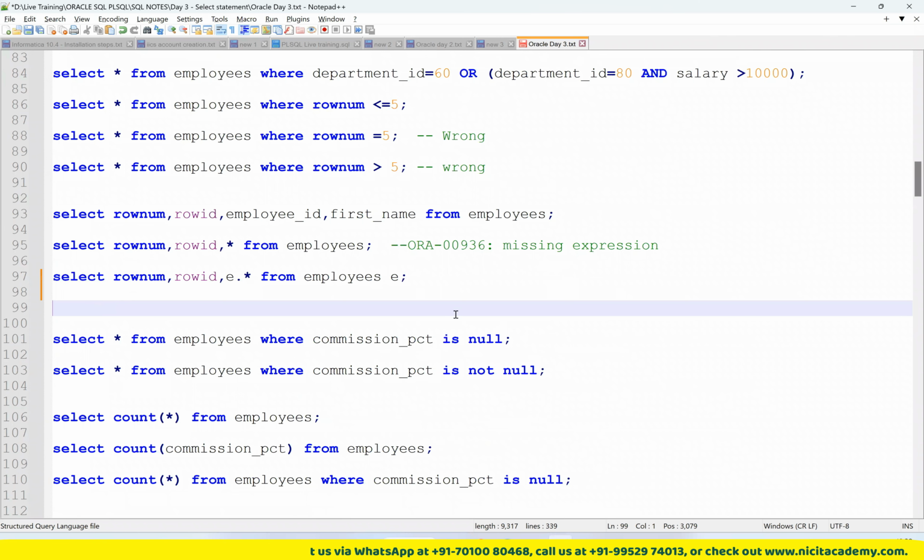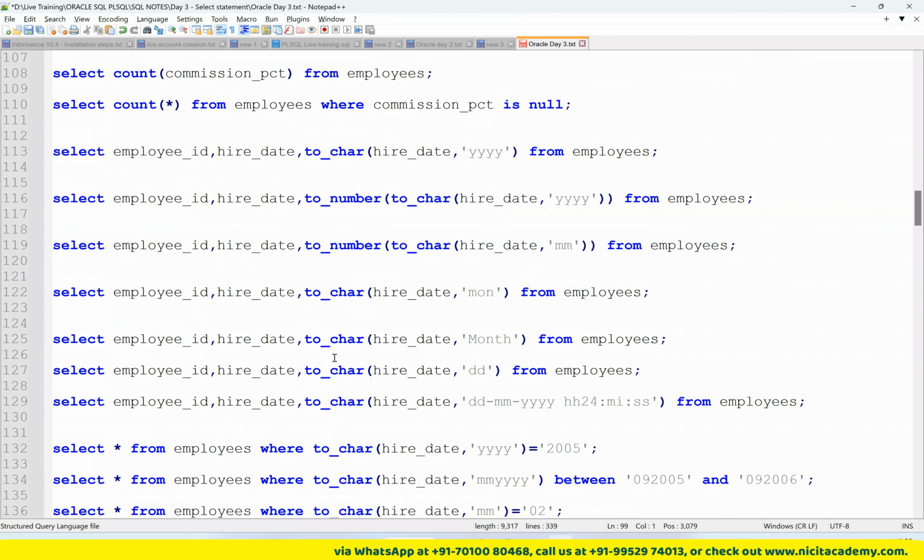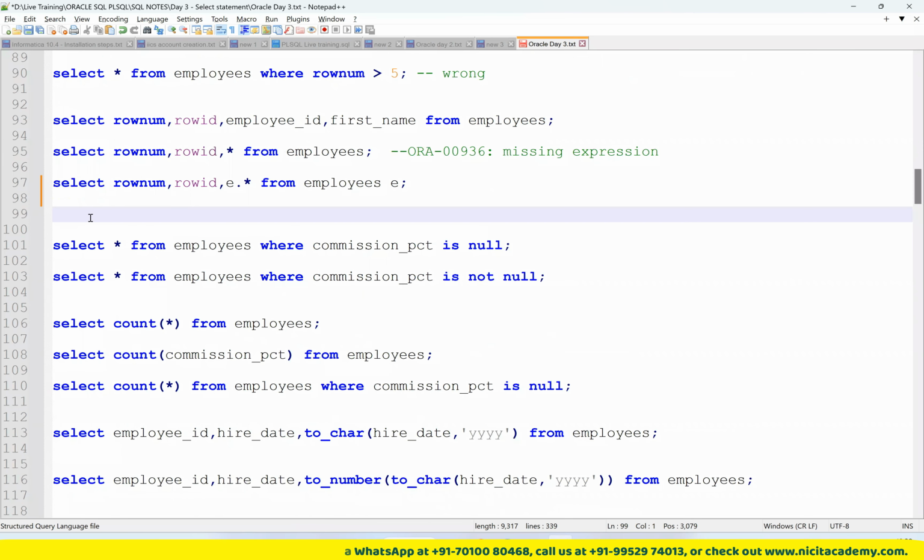Yeah, select statement, basic select statement, you have to listen to it. Then we'll go for the complex one. So it's a small concept only, but this will give more advantage in big queries.